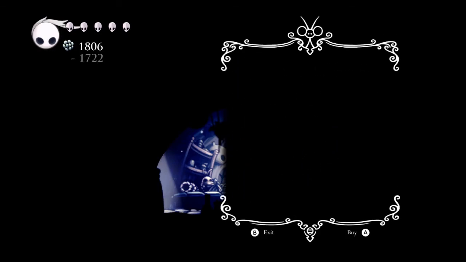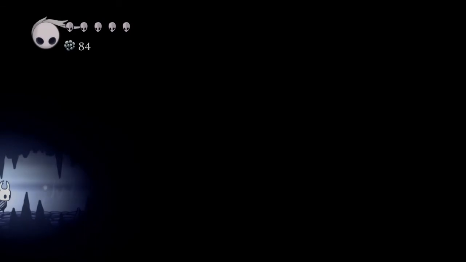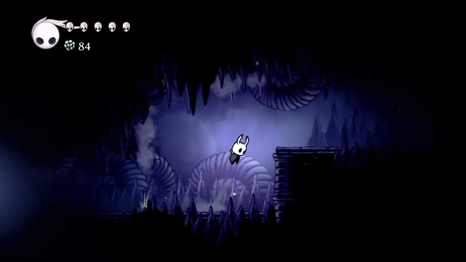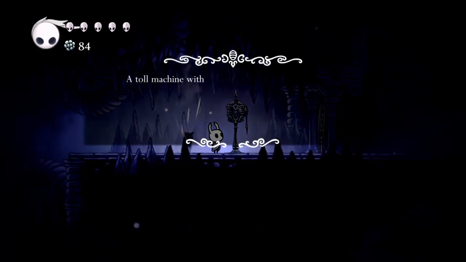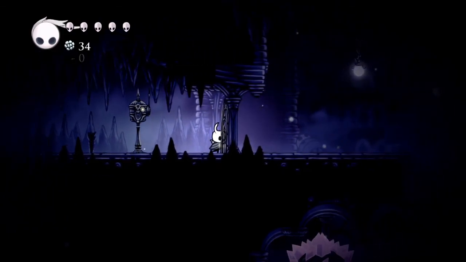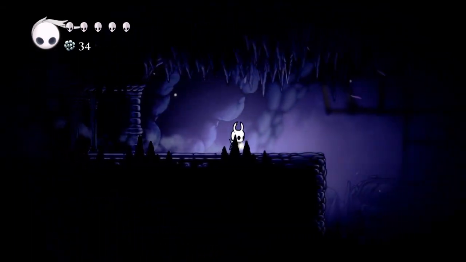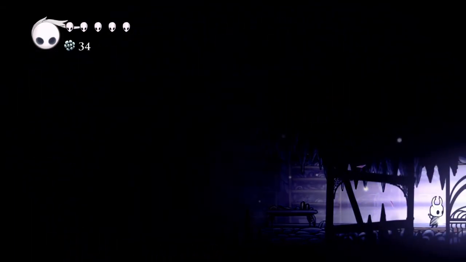But I did make a quick stop at Sly's shop so that way we could collect the Lumafly lantern after I did a lot of grinding to get myself to 1800 Geo. Because that thing is expensive. Sadly, we can't really buy anything else because it wouldn't be allowed in this playthrough because, well, it's a low percentage run.